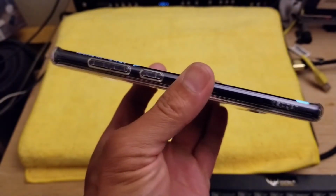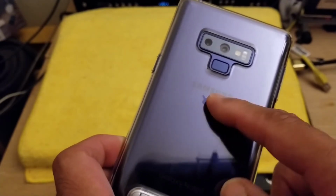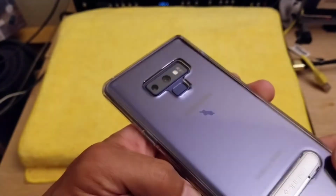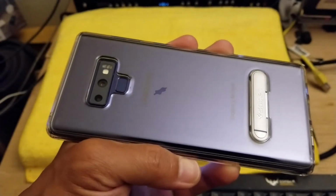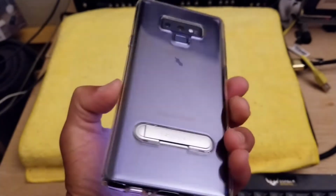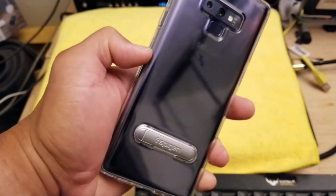So also this case, if you use a wireless charger or wireless charging pad, it's wireless charging compatible, all of these cases. The one knock that I can see right now that I don't like is this, see that? That's what they call a watermark. Because of this clear plastic, it kind of shows those sometimes. And also, I don't know if my camera is showing, but it attracts a lot of smudges and fingerprints, which my other cases don't, or most of these clear TPU or hard plastic, or semi-hard, semi-soft plastic cases, clear cases especially, show up with a lot of fingerprints. Although the camera's not showing it right now, but right there, you could probably see a little bit of the fingerprints.